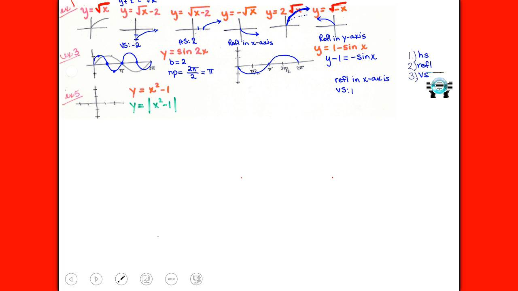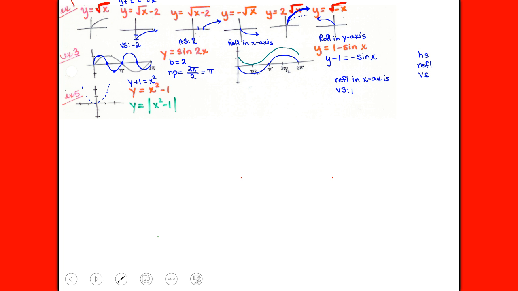So again, if you want to take those 5 key points that we usually use for graphing the sine curve and just bump each of them up 1. So like I could take 0 and go up 1. I could take pi over 2, negative 1 and go up 1 to 0. I could take pi, 0 and go up to 1. I could take 3 pi over 2, 1 and go up to 2. And I could take 2 pi, 0 and go up to 1. And that would give us that vertical shift. So that green graph is our final solution.